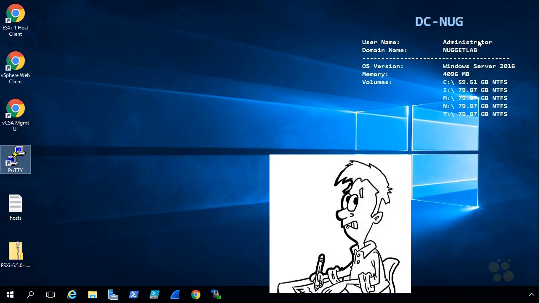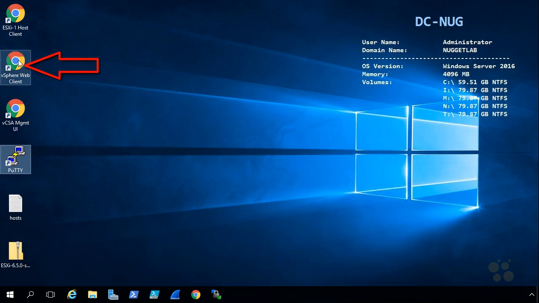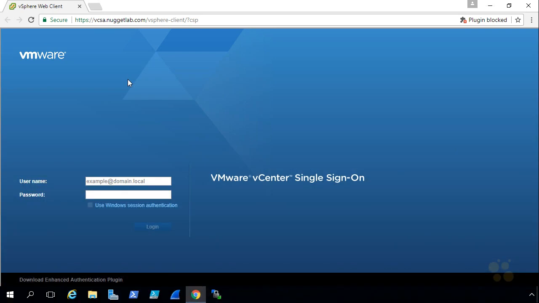So now for the big test to see whether or not when we connect to the vCenter Server appliance, whether or not it appears as a good certificate that's accepted and verified, or a certificate that can't be verified. So if we double click on our vSphere web client again, and this is looking pretty good, so I'm happy about that. So up here it's showing a secure connection, HTTPS. It's kind of a green colorish, it's not red.